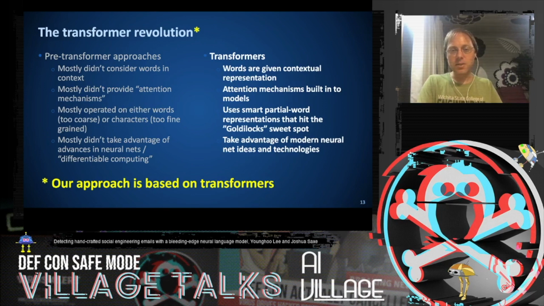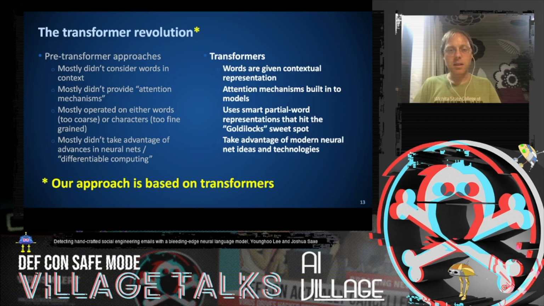So let's contrast transformers now, and I'll get into more details about how transformers work in a second. But let's contrast transformers with these earlier natural language processing approaches. Pre-transformer, most machine learning approaches didn't consider words in context. Many approaches made the simplifying bag of words assumption as a first step in the modeling process, and then ran term vectors through models like topic models or logistic regression or support vector machines. Most models didn't model co-reference relationships between words, or which words pertain to which other words in a sentence, and I'll talk about what that means later, but transformers do solve that problem.